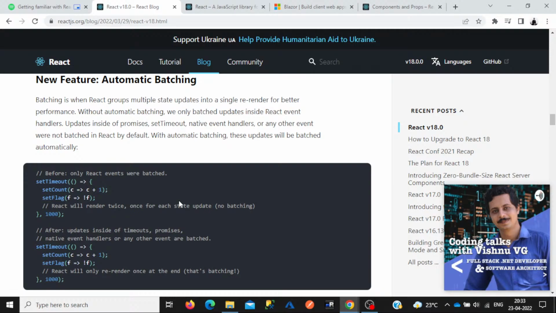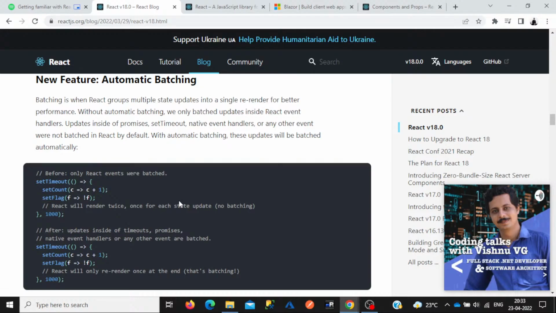with the version of React 18, they came up with a better strategy called automatic batching, where if we are setting multiple state changes inside an event handler, or it's not just for event handlers, it's also applicable for async await as well.